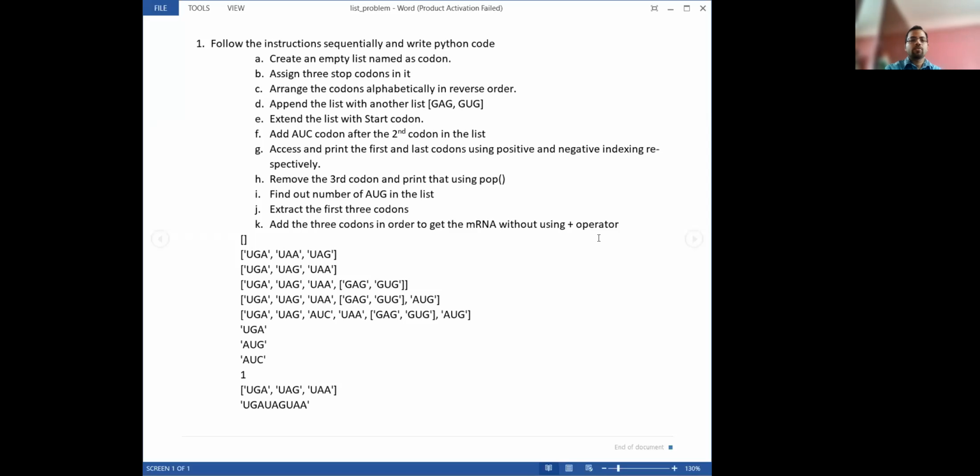Yes or no? If you have not done it, no problem, you can do it now. And if you have done it, you can tell me, and I can check whether you are doing the right thing or the wrong thing. So out of 90 students, no one has done this. No, sir.